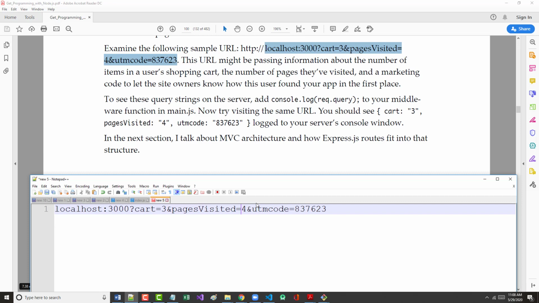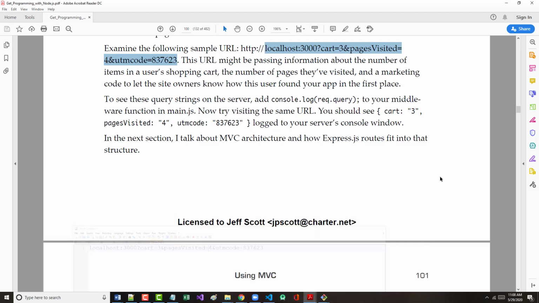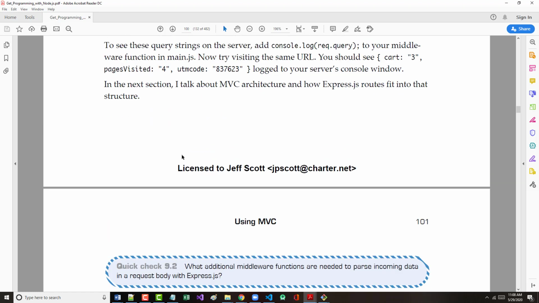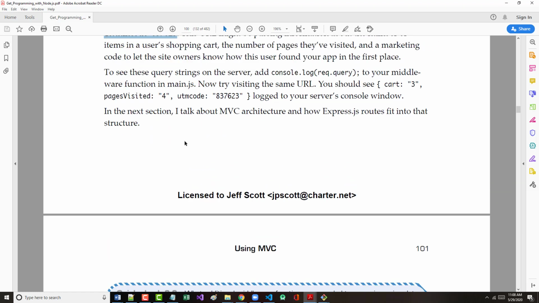See if it works. There we go. All right. So the author says that we should try that and we should put that in. So we want to add to our middleware function console.log req.query. So let's go back to our middleware function.